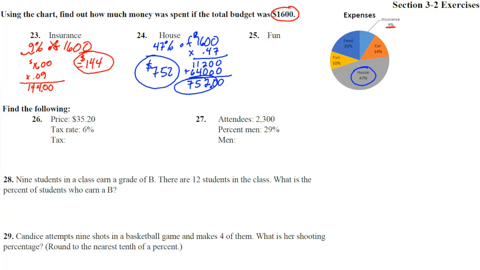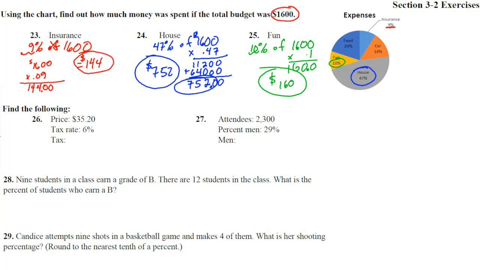Fun. How much fun was there this month? Fun is 10%. So we're going to take 10% of that 1,600. So that's, move this over, 0.10, and it's multiplication. That's the of. So 1 times 0 is 0, 1 times 0 is 0, 1 times 6 is 6, 1 times 1 is 1. There's only 1 digit behind the decimal, so we get $160. And some of you might have been able to recognize, 10%, that's the same as tithing. So we just move a decimal place when we multiply by 0.1. That's the same as dividing by 10.